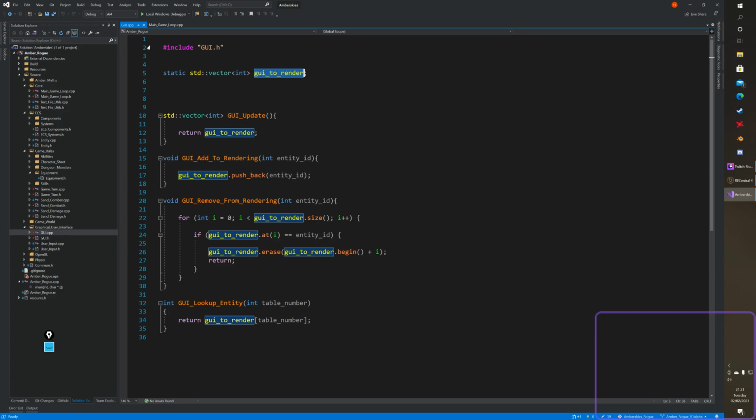Well, you don't want to be displaying everything else at the same time as the inventory, do you? Or do you? There is a way of overlapping stuff.